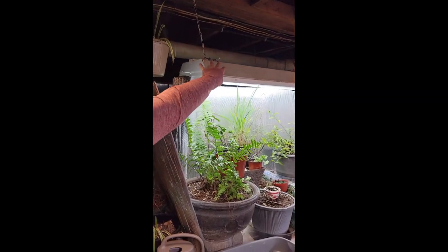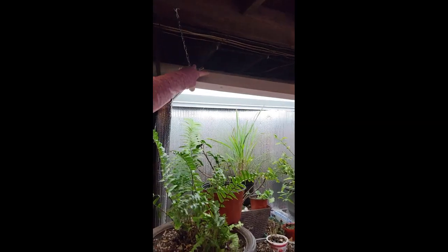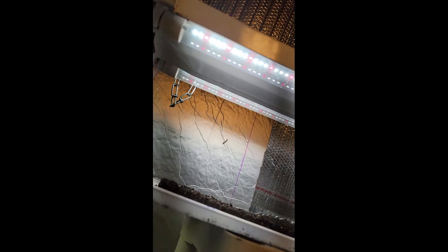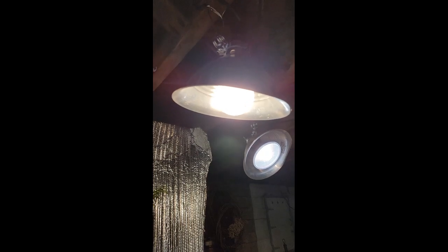This light over here was the first light that I had, and it's just regular shop lights. These are not grow lights, but they still do well. Absolutely. But these are the LEDs. Yes, those are LEDs. And I'm trying to transition over to being more streamlined with LEDs because all of these individual lights are crazy, as far as the electric and the kilowatts.